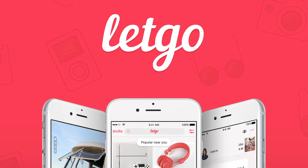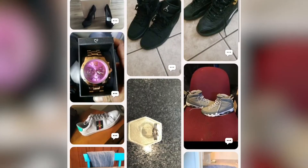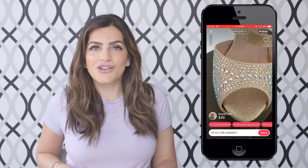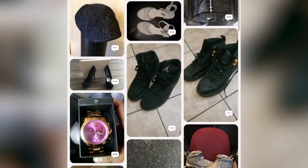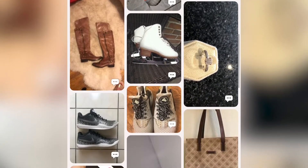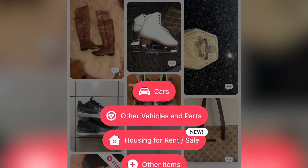Number two is LetGo. This app is a little bit newer — it's been around since 2015. It's a little similar to OfferUp, and I've been selling more expensive items and furniture on this app as opposed to OfferUp. Also, users can rate you based on what you sell, so make sure you're selling something good for those good ratings. For purely going on aesthetics, I really love the user interface of this app. There is photo recognition technology, so whatever you list on there it all gets categorized, which I love and makes it easy.